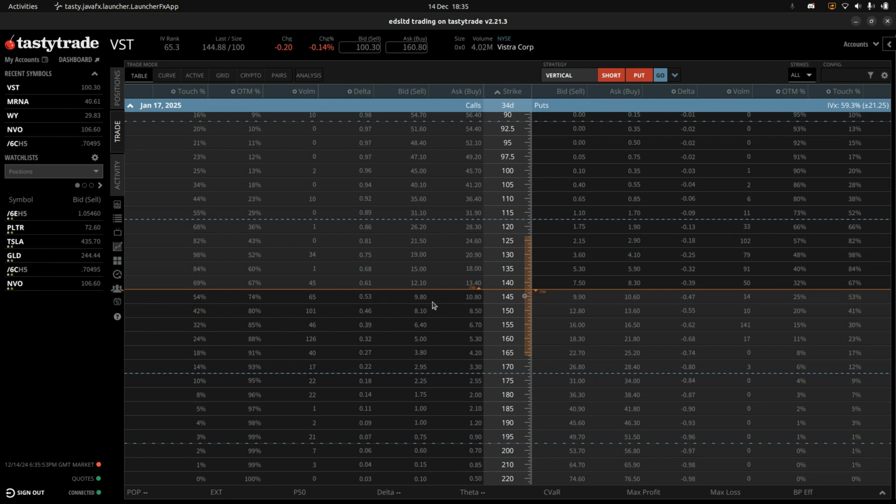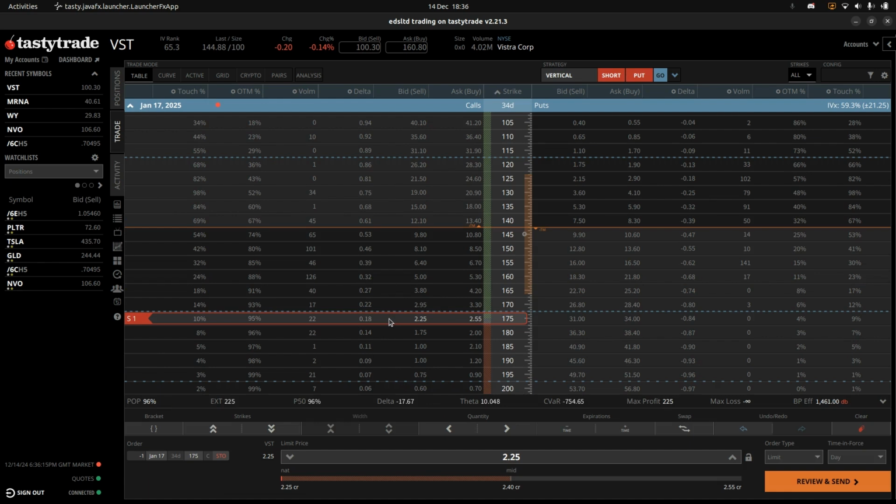So we also have the delta column here on both sides, on the call and on the put side. Now, we want to stick to anything between a 15 and 20 delta on either side. Okay, we want to sell 1 call and 1 put, and we want to sell them around the 18 delta, which, as you'll notice, on the call side is just outside the 1 standard deviation mark, and the 18 delta on the put side is just inside the 1 standard deviation mark.